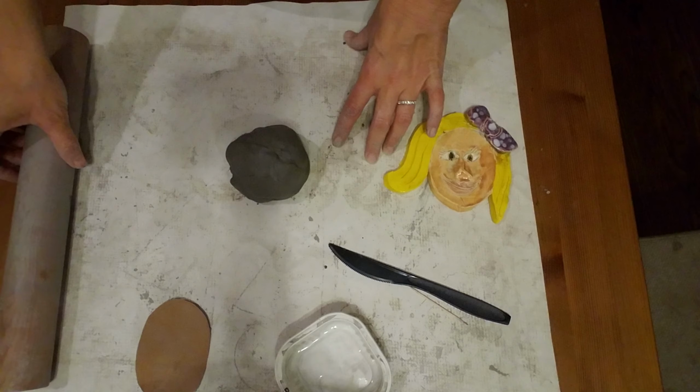Hello everyone, today we are making our ceramic self-portraits. So this is a project that we normally do with our second graders. It's a lot of fun.